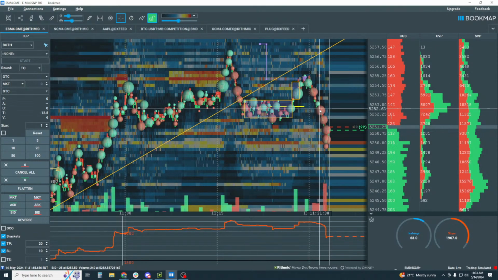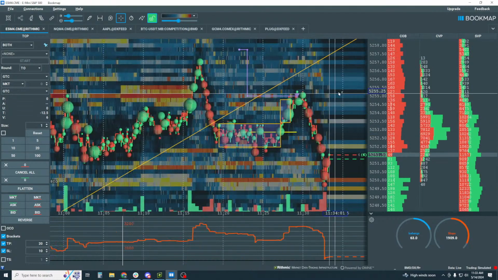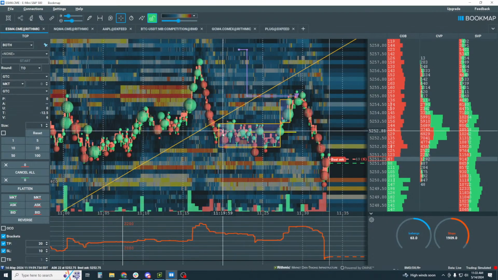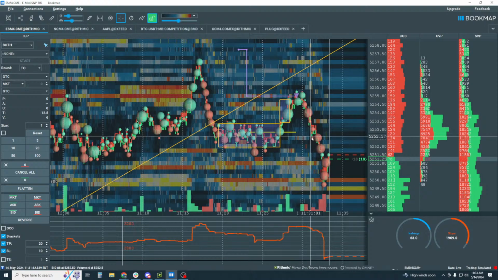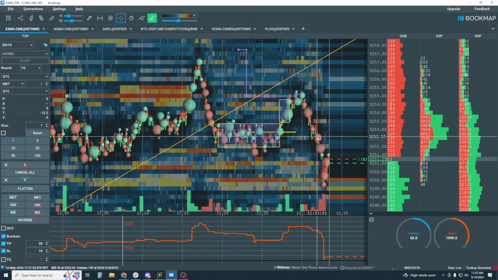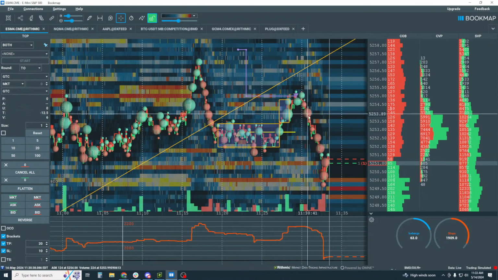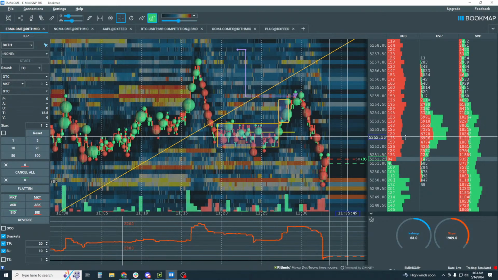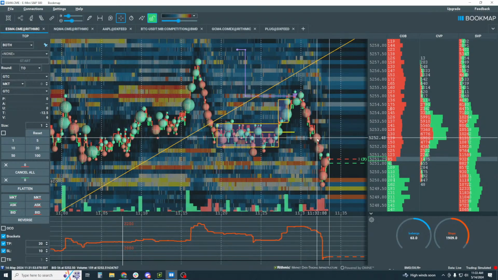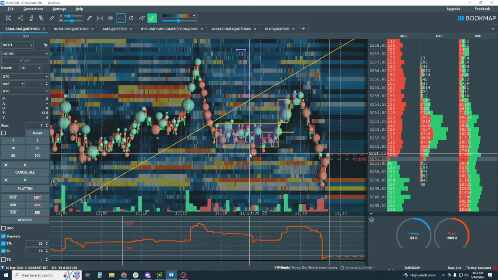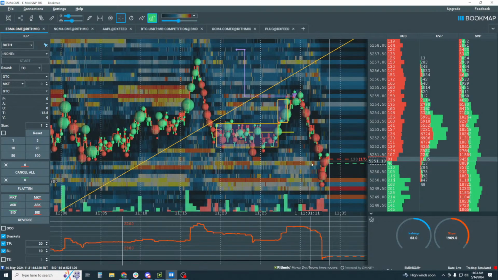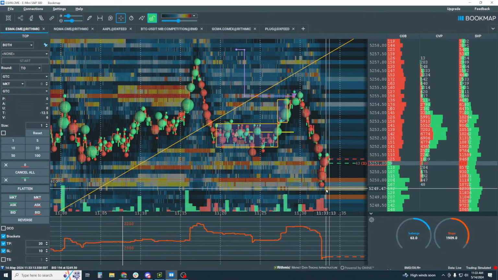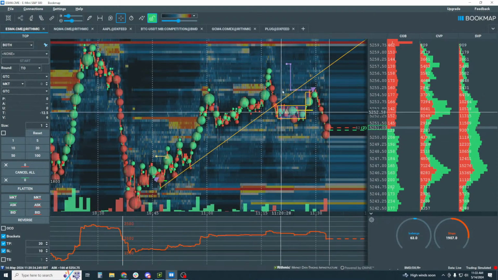Okay, we got the rejection here. This is pretty good. This looks good here. See the range in here, and look where the selling picked up here. The move down, not bad either, but when you look at selling pick up in the middle of this range in here, it will likely trade to the other side of the range, and then potentially through it. Okay, and beautiful stop run here to the downside.